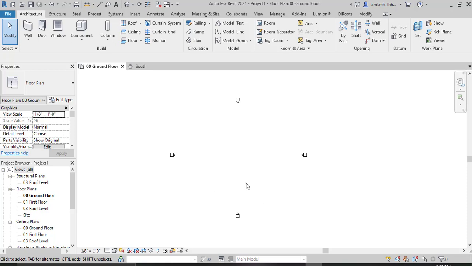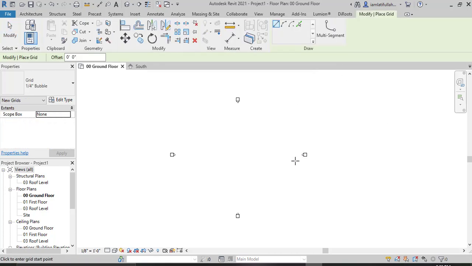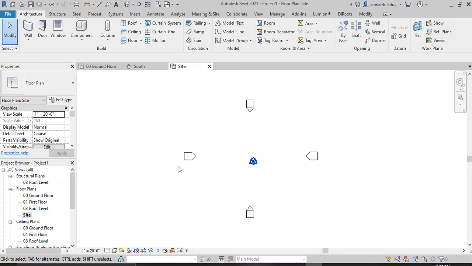Okay, so we were trying to make a sketch for doing this project. I was thinking of a two-story something cute, like a modern looking house, you can say. So let's complete it. First I would need some grids. I really like to work with grids. So before working here in the ground floor, I would like to go to the site. So site is actually our ground floor.